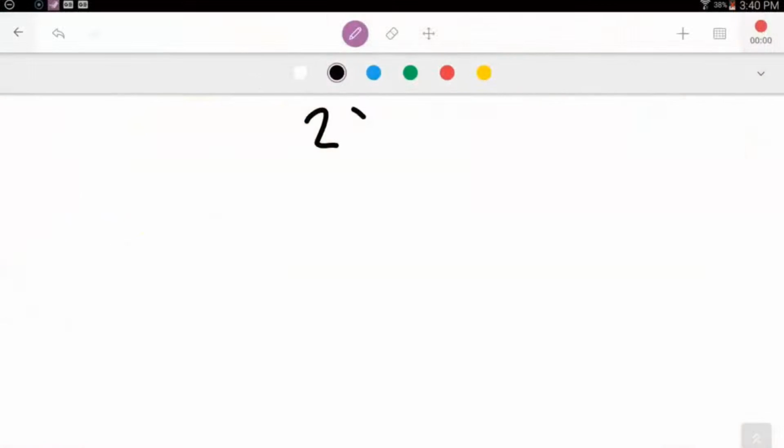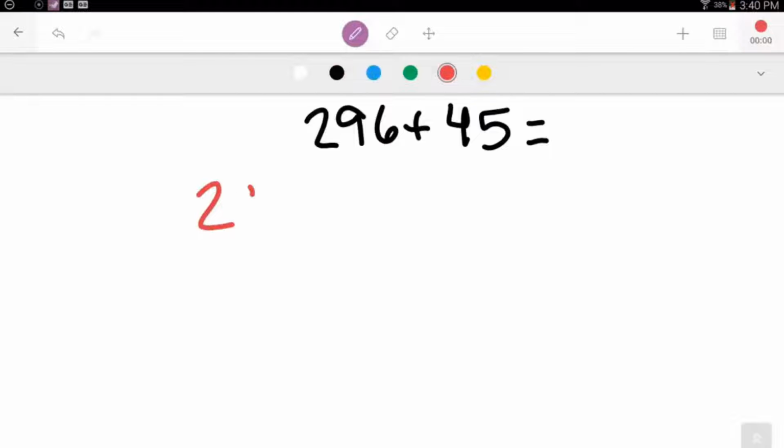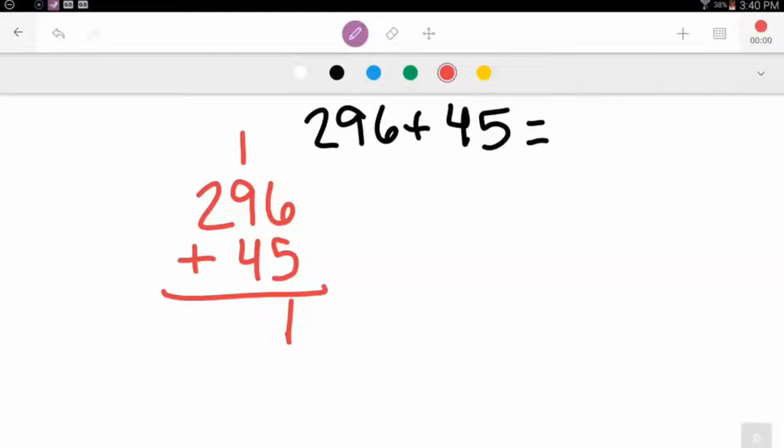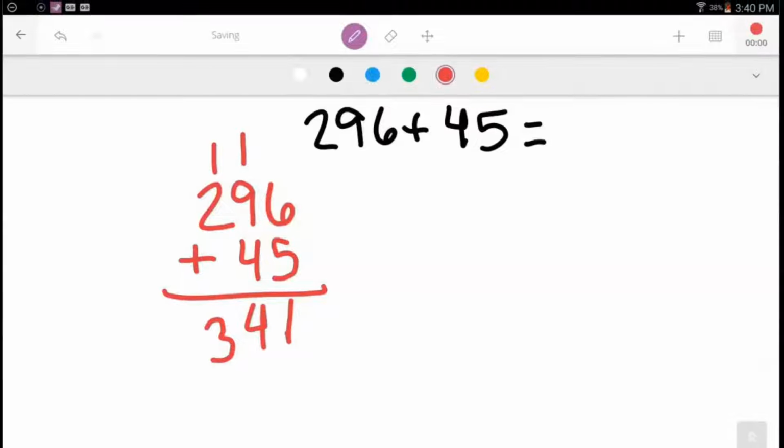Let's say that I'm trying to add 296 plus 45. Now, we could certainly use our traditional algorithm that you and I were taught. That's where our carry the 1 comes in. By the way, could we please call that carrying a 10? Not carrying a 1. It's very confusing to kids when they understand place value, but not that you mean one bundle of 10. Okay, so back to my problem, 296 plus 45.